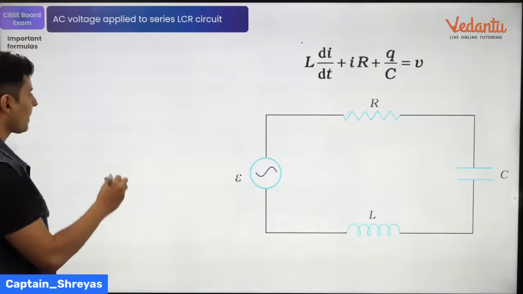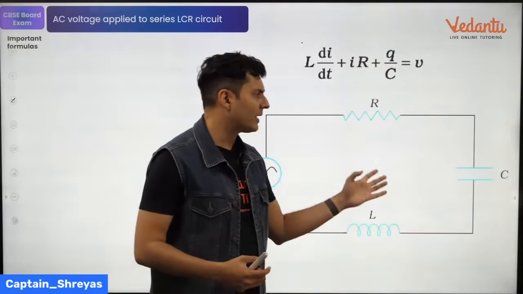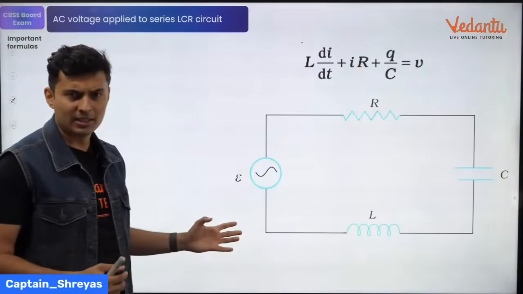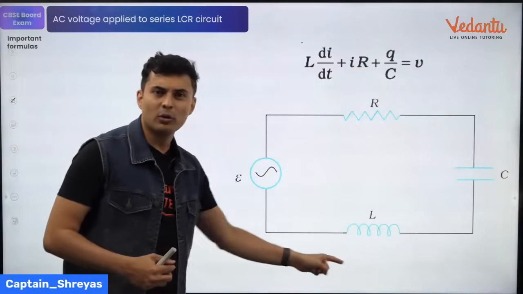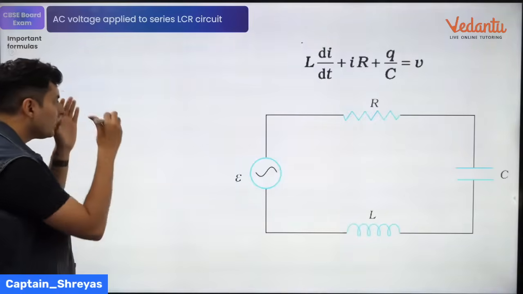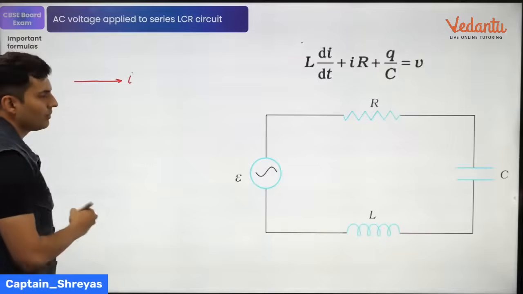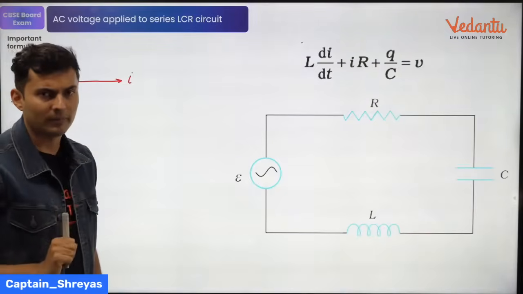Observe this carefully. Always remember, whenever you have an AC circuit connected to resistance, capacitance, and inductance, the same current will flow through all of them. It's the same current which flows through all of them. So in the phasor diagram, always show current as a common entity because it is the same thing across all of them.